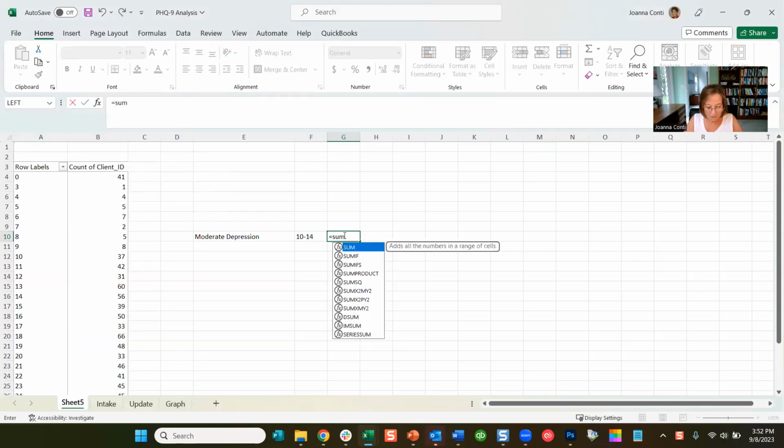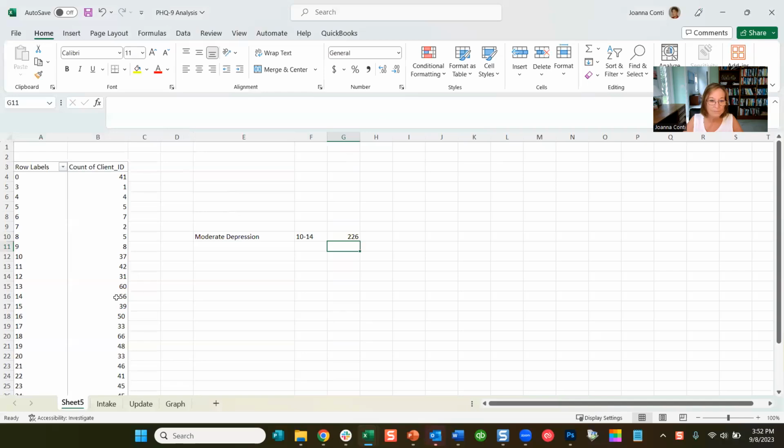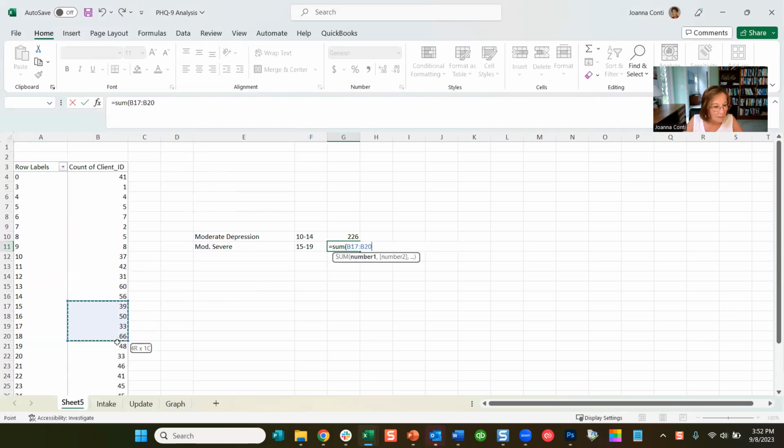So I am going to sum the number of patients that had between 10 and 14 as their PHQ-9 score. Moderately severe depression is a score of 15 to 19. So let me sum that. Count that up, 15 to 19.